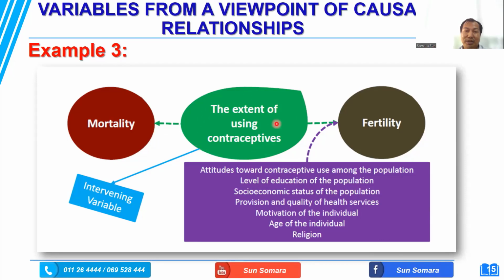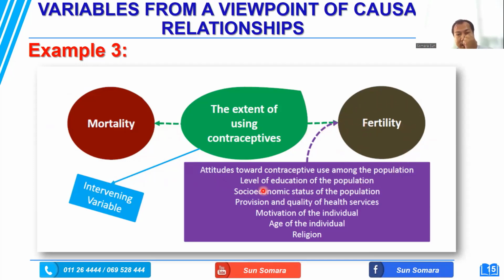It can be mortality or it can cause fertility. Mortality is something that causes people to die. Fertility is something made better, right? So in this case, the intervening variable might cause something worse or cause something better.